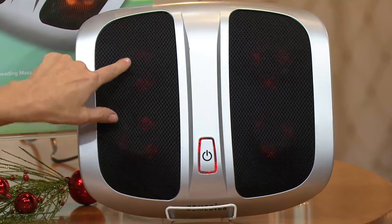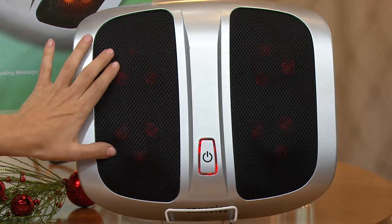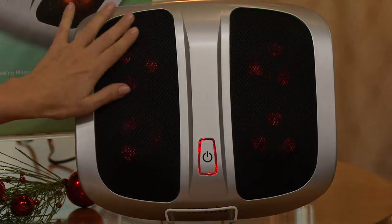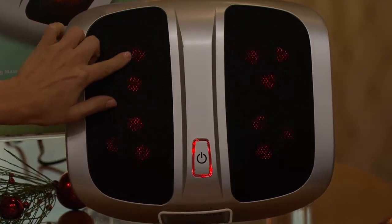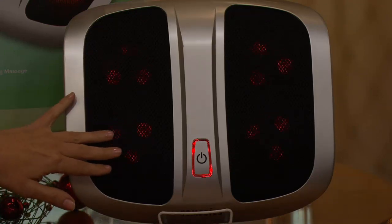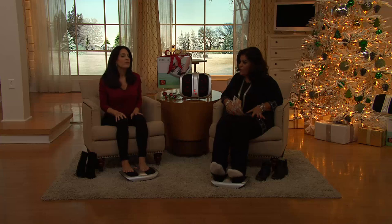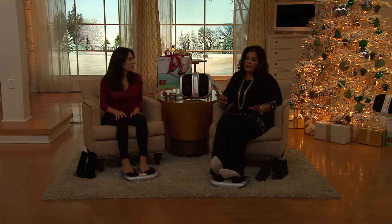You have these four rotating heads, so total you have 12, with heat or without heat, which truly feels like you have that thumb pressure just rubbing your feet. It's kind of rotating heads, so you have that wonderful shiatsu mechanism feel, and it's just going to melt the tension away. We have thousands of nerve endings in our feet, and that is why when our feet hurt, our whole body hurts. You have the most bones in your feet than you do your whole body. All those nerve endings — when your feet hurt, everything hurts.